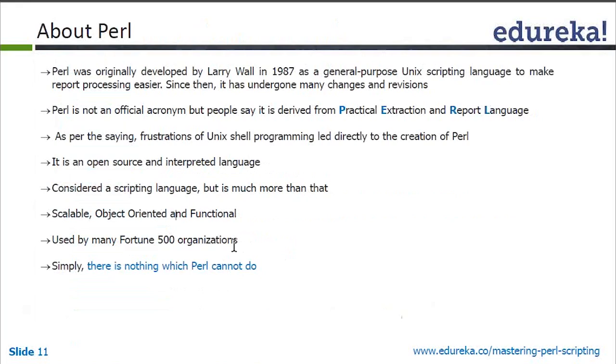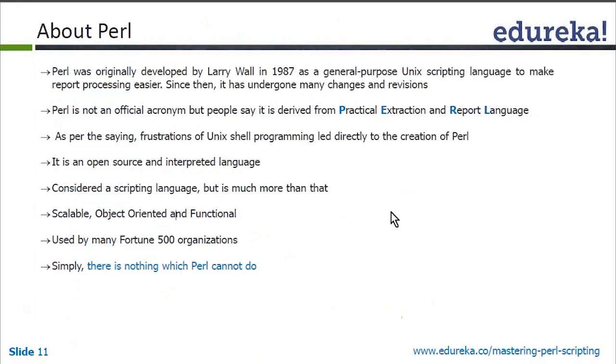Compared to other scripting languages, Perl is very powerful, and it will give weightage in your resume, because compared to Python, Perl is used by automation engineers and system admins. But Python is used more by developers, Python developers. So of course it is very good to have in your resume. So I'll move ahead.